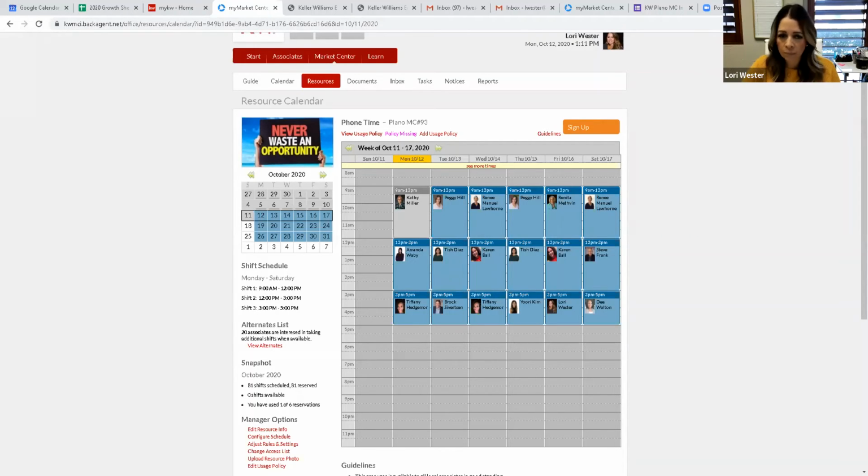So you can go in there and sign up for 6 different shifts. By the 1st of every month, if there's still available shifts, they're for anyone to grab. Like Thursday's the 15th. That's going to open up all of November's phone time. You pick your 6 shifts. By November 1st, if there's still available spots, they're for anybody. And you won't be able to sign up because it'll tell you that you've reached the limit. So just send me a quick email or a text and I can sign you up.